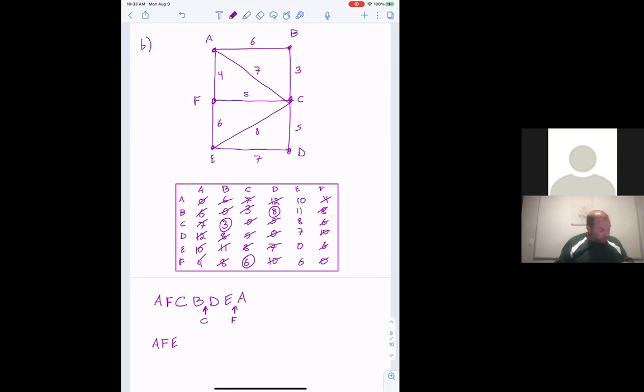Okay, do they want the weights? Yeah, state the total route weight. So A to F, 4. F to C is 5. C to B, so it's 4 and 5 is 9. To B is 12. Back to C is 15. To D is 20. To E, 27. And then 37. Of course, that's just the AFC route. The other possibility, or at least another possibility, because maybe there'll be another deviation after the fact.